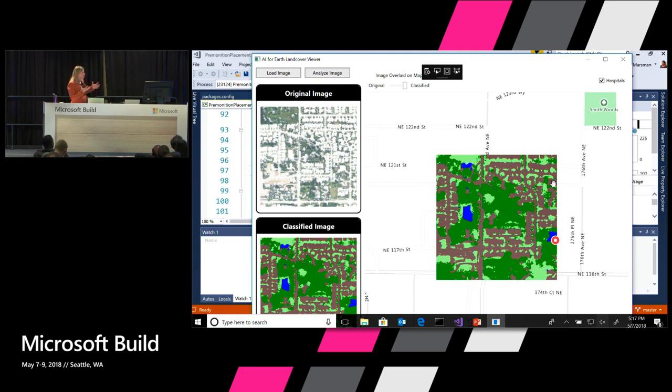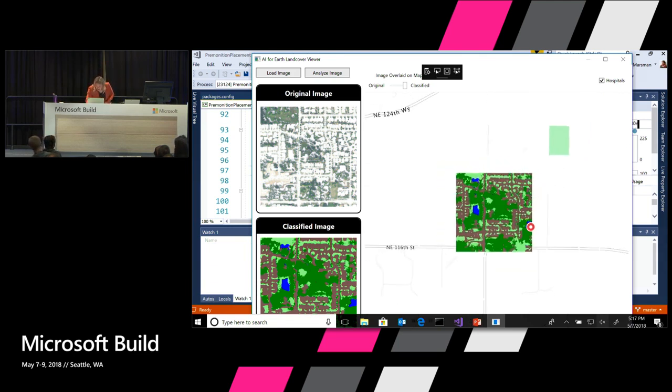So they have a whole bunch of really great features that they have built in as well. And so as I look at this map, and as you look at the placement on this map, one other thing that might be useful here is this little hospitals checkbox. It's actually going to find the hospitals that are nearby too. So if it turns out there is an outbreak, you might want to know where the closest hospitals are. And that's one of the things that they can provide using their point of interest functionality.